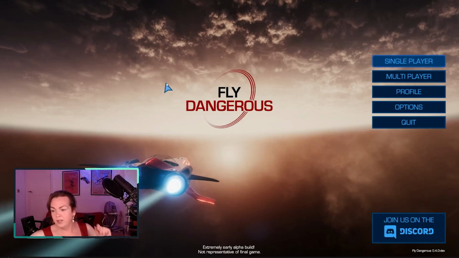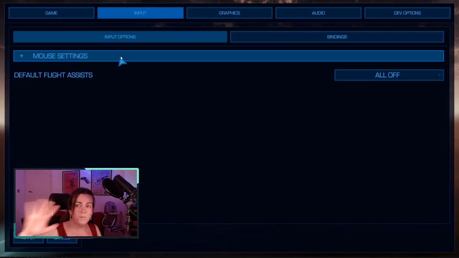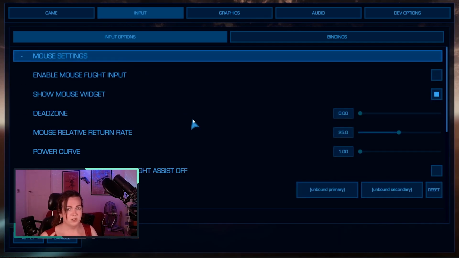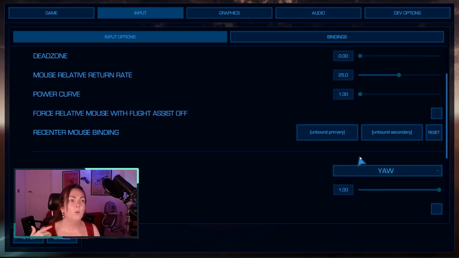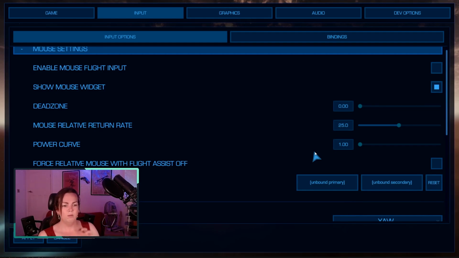Oh, okay, right. Let's talk input again for a little while. Mouse settings! There's a bunch of people that have been asking me for more mouse settings because they're more used to Elite Dangerous and stuff. Now we finally have mouse relative return rate and power curve. The higher the relative return rate is, the faster the mouse will snap back to 0. This only obviously applies in relative mouse mode, so scrolling down you can set this independently for each axis. Once that's enabled, you can make quick adjustments and then it'll pull back. If it's all the way to the top, it's basically like it was before. If it's at the bottom, it very gently pulls it back in.